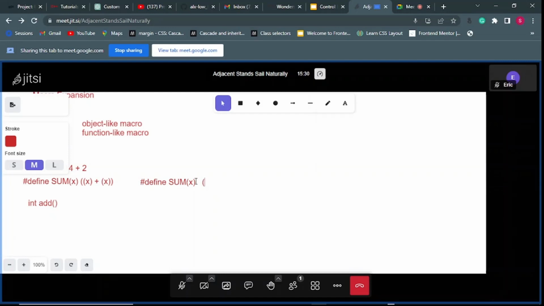I open and close parentheses and input the x. I can have it like this: x plus x. This is a function-like macro. The reason I'm putting another parenthesis here is because of precedence. I will talk about that before the end of this class.